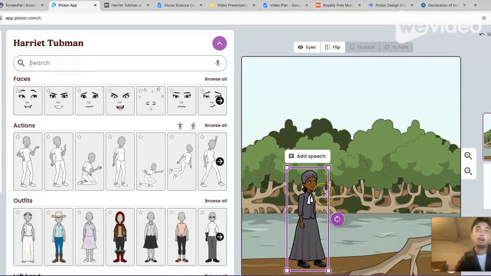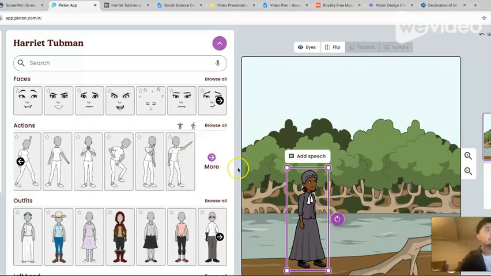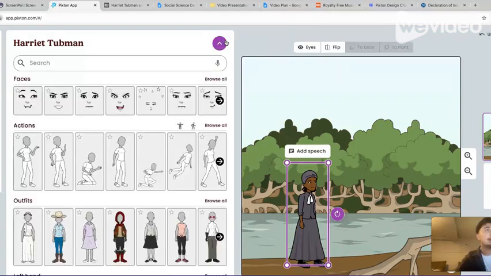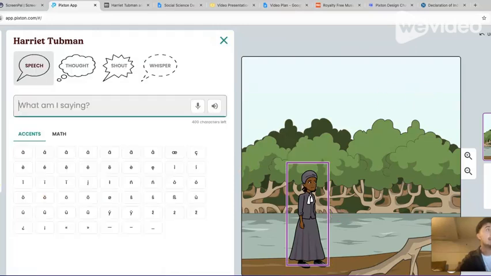If we click on Harriet Tubman there, we can have her do different actions, have different facial expressions. We can even change which ways the eyes are looking for the scene. A lot of different actions, and so then we can even add text for the scene.